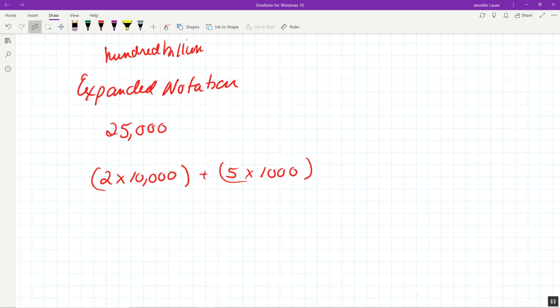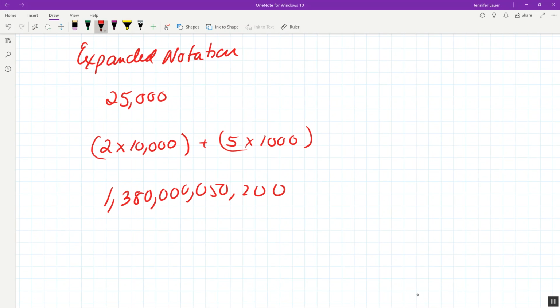So the next part, again, is really where the place value is going to come into play. It says use words to write this number. And this is where I kind of teach the comma thing. So I always say this comma is thousands, this is millions, this is billions, and this is trillions. And why does that matter? Well, it kind of helps us say the word. So we have 1 trillion.